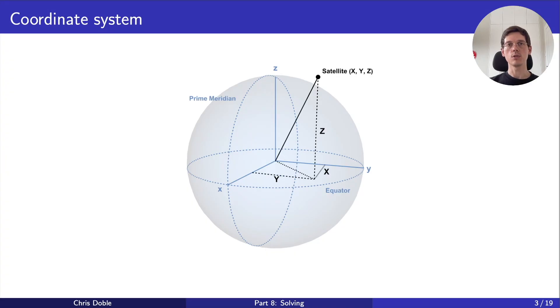These are Cartesian coordinates, where the origin is at the center of the earth, the x-axis intersects the equator and the prime meridian, the y-axis intersects the equator and is 90 degrees from the x-axis, the z-axis intersects the north pole, and each coordinate is measured in meters.